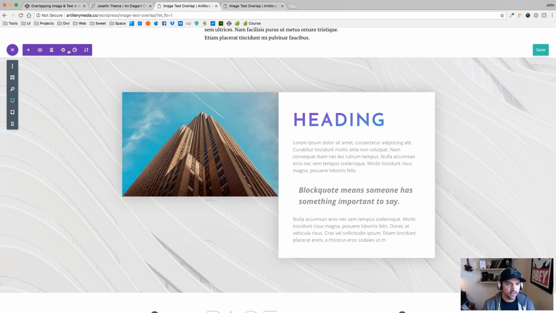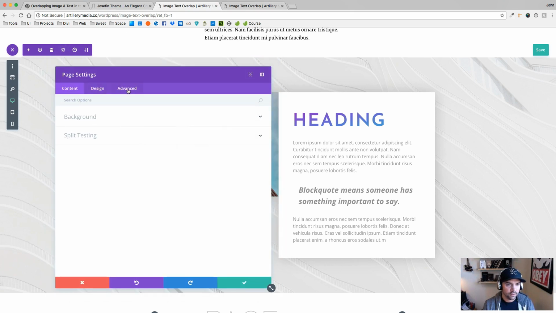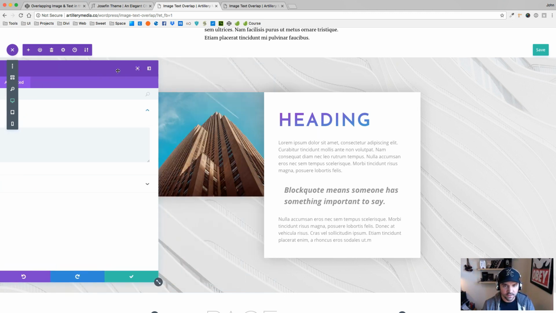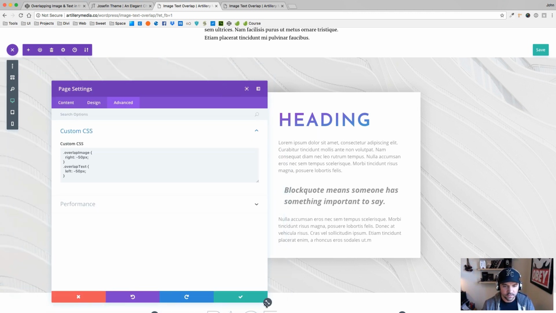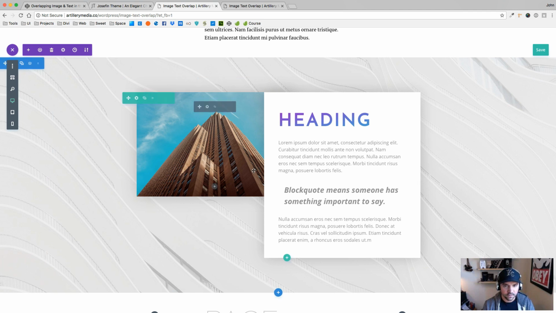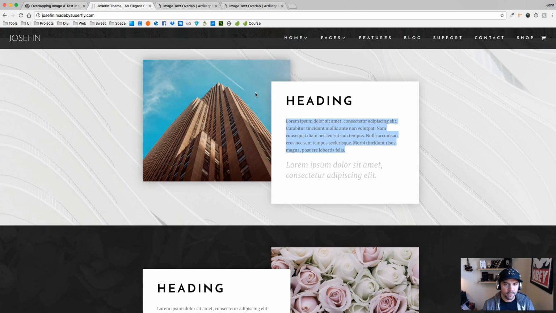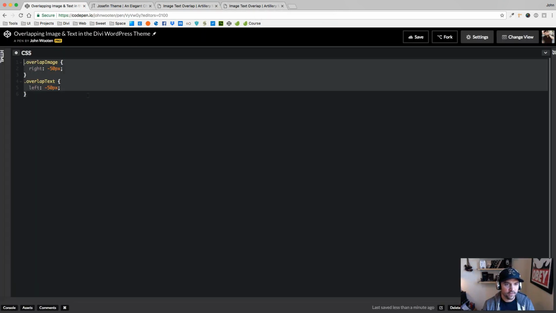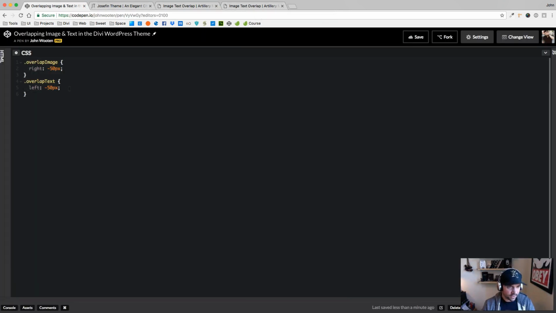Let's place this wherever your custom CSS area is. Okay, and then I'm also going to push down the overlap-text one. So let's say top 50 pixels.